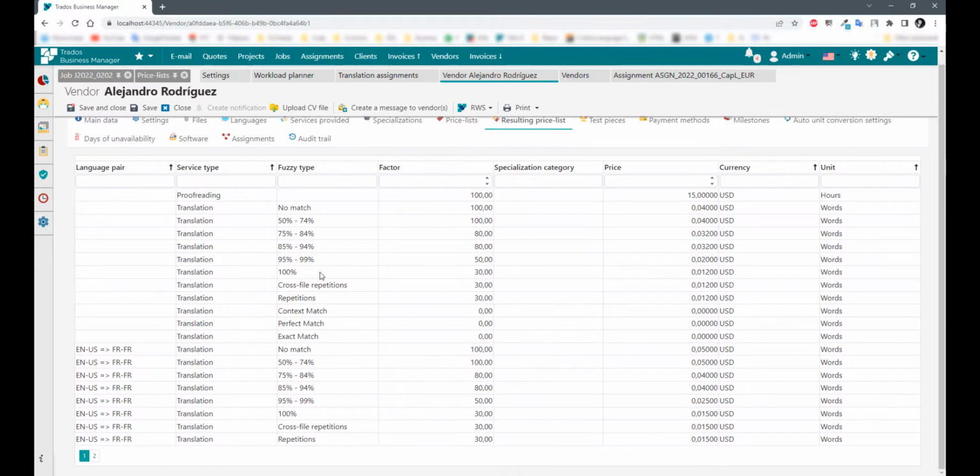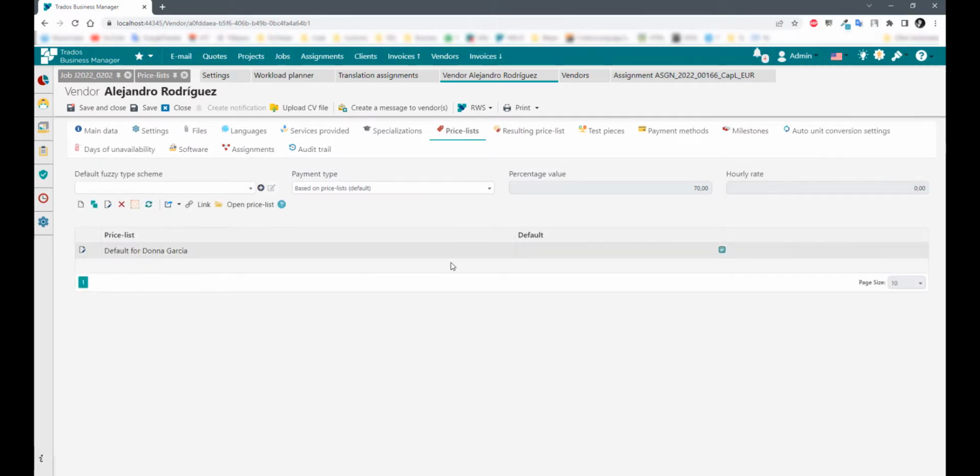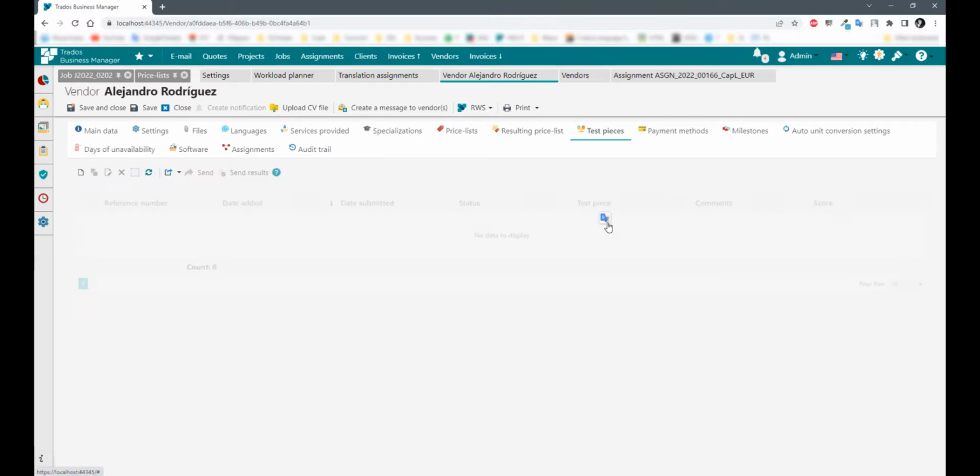Resultant price list is just kind of like a report. It takes this default price list, recalculates the prices for different fuzzy types, and generates a list with prices for all fuzzies based on some base price specified in your default price list.